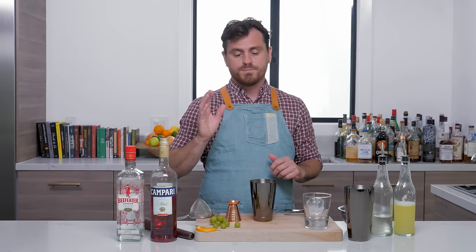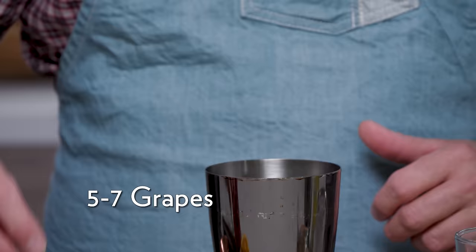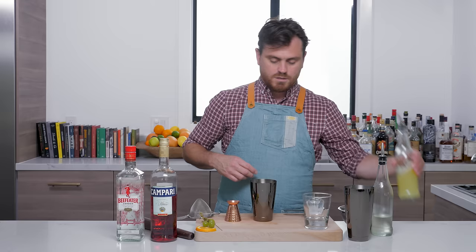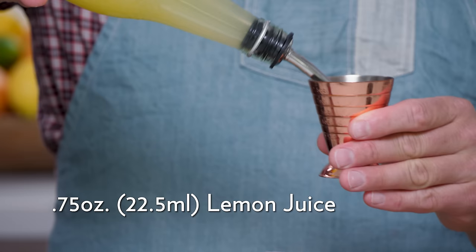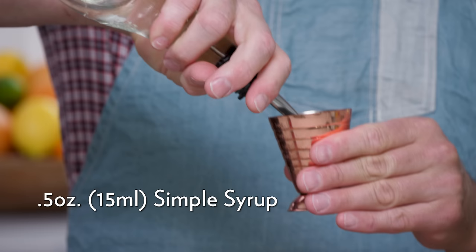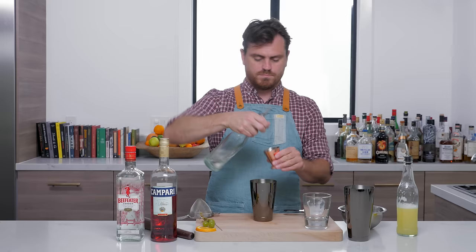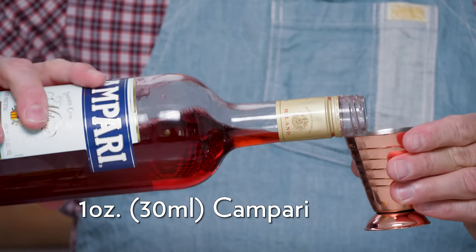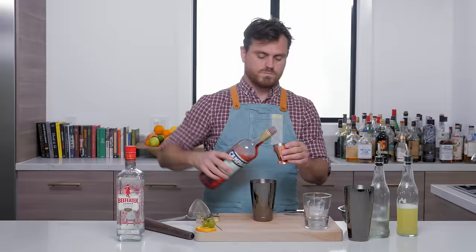First thing we're going to do is 5 to 7 grapes, depending. These are kind of small, so I'm going to do 7. And then we're going to do 3/4 ounce of lemon juice, 1/2 ounce of simple syrup, 1 ounce of Campari. There we go, 1 ounce. And 1 ounce of London Dry Gin.